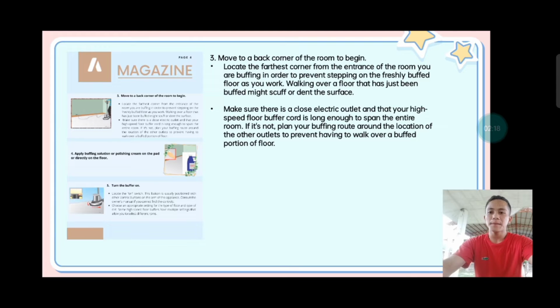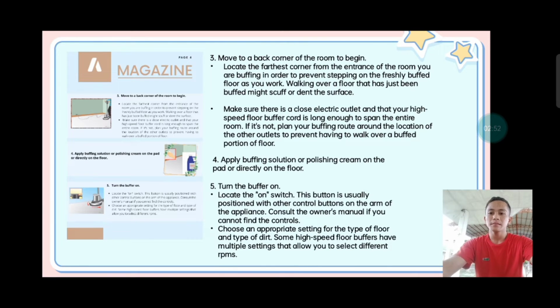Siyempre, kung magamit na dapat atong ipang off ang mga outlet, kay pwede tang ma-cause og illness, pwede tang makurintihan if ever manglimpyo na ta, dili na-off ang mga outlet. And then the next step, the fourth step would be applying buffing solution or polishing cream on the pad or directly on the floor. Yes, of course, kung magamit ang floor polisher, dapat ato na siyang butangan og cream for the smooth and easy way sa pagpanglimpyo.